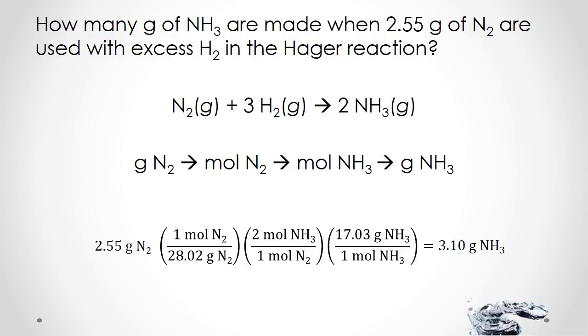As we go through, we'll see that the grams of N2 cancel out, the moles of N2 cancel out, the moles of NH3 cancel out, so that we only end up with grams of NH3 at the end. If for any reason you don't get your units to convert out, you might have your conversion factor upside down somewhere. So make sure that you have all your conversion factors set up so that your given unit cancels out with your given unit, and then your desired unit cancels out with your given unit in the next conversion factor.